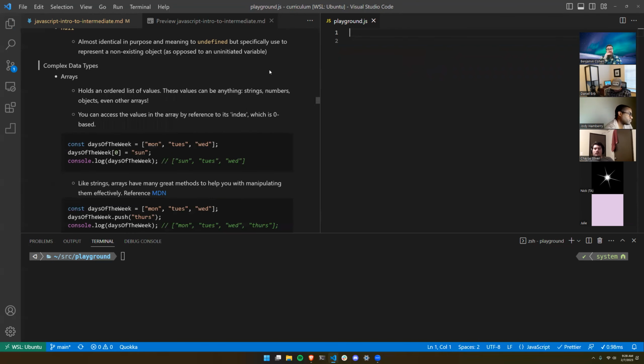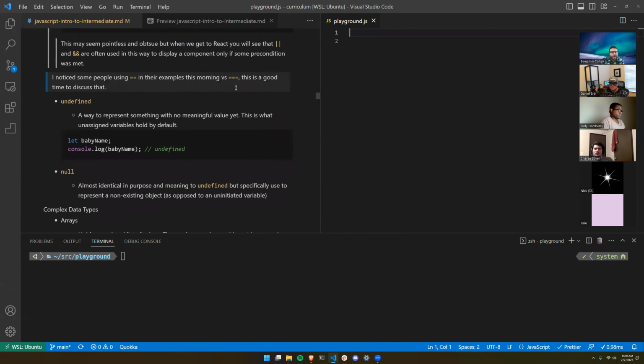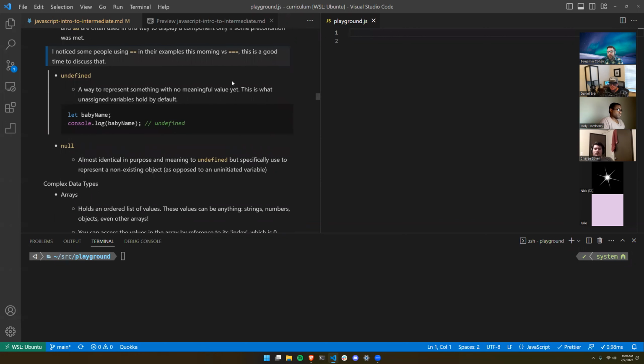Cool. After this, we're going to start talking about complex data types. When I say complex, I mean it's made up of primitives, or just like in Unix, you either have a file, which is primitive, or a folder, which contains files, which are primitive, or other folders. A complex data type either contains primitives or other complex data types. So it's really a container more than a thing. But before we get into that, do we have any more questions about primitives? And actually, after this, we'll just take a break and come back. Does that sound good, Zainab?